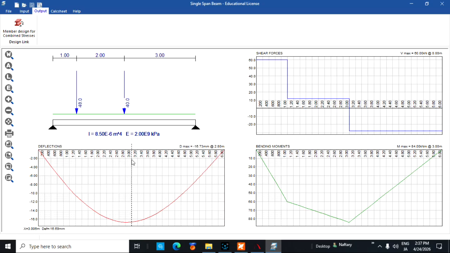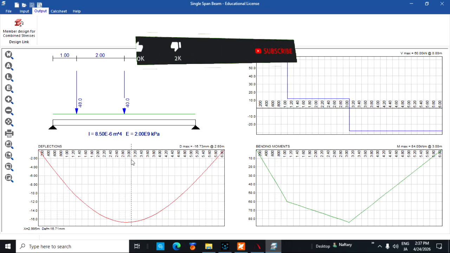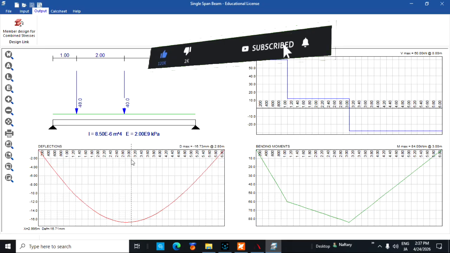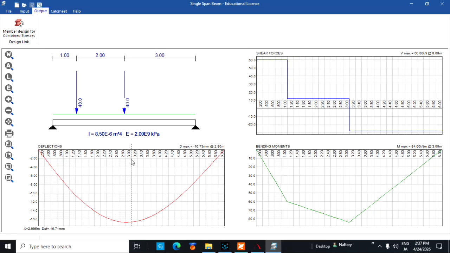At 3 meters, minus 16.7. So load at D is minus 16.7. That one is around minus 9 point, I think 1. Let's see, at 1, minus 9.02.